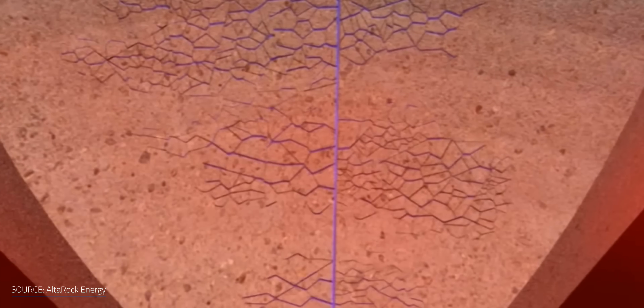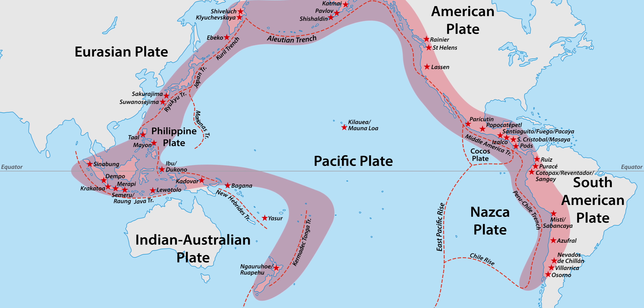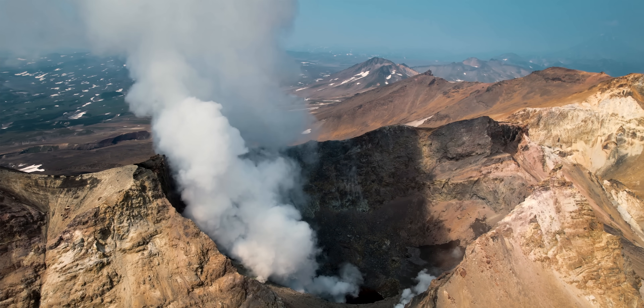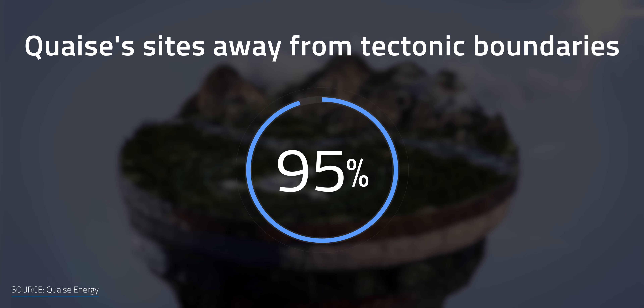Another drawback of ultra-deep digging might be earthquakes. Drilled wells could destabilize geological layers, which could trigger seismic activity. This has cooled down some geothermal enthusiasts in different countries after power plants were forced to close. Carlos had a different take on this: when you drill for geothermal today, you're mostly drilling near tectonic boundaries because that's where the heat is closest to the surface — very intentionally drilling near problematic zones with very young and unstable geology. When you have the luxury to go deeper without an exponentially increasing cost, you move away from those instabilities. Quaise argues that maybe 95% of their business case is away from tectonic boundaries — they're trying to make geothermal available no matter where you are, and most of the world is actually not on a tectonic boundary.